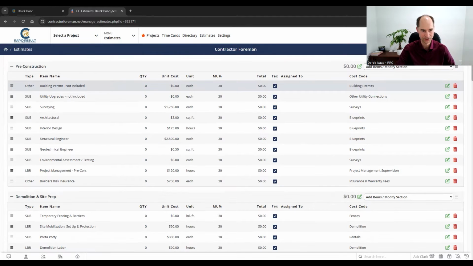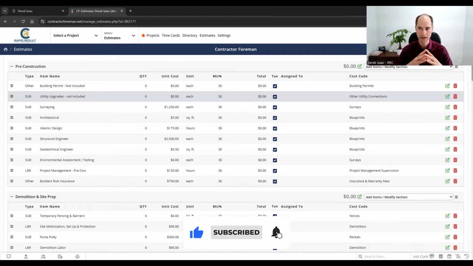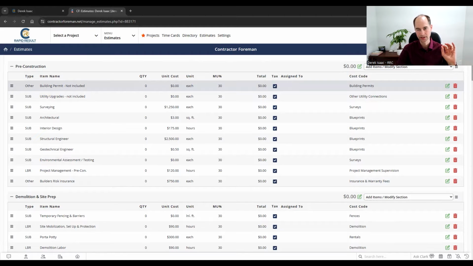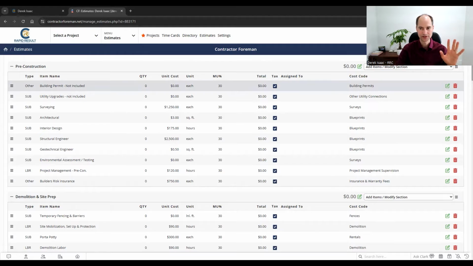One other thing with the pre-construction is I often do permits not included, as well as city upgrades, depending where you are. If you need to upgrade the sewer or electrical or whatever, that depends on your area, but if it's something you've got to pay the county or the city, then you don't know how much that's going to cost. So there's no use putting a price in there, right? Plus, it's kind of nice to leave a few things out if you're unsure of the cost or someone else is going to handle it, government-wise, because it makes your estimate look a little bit more affordable.